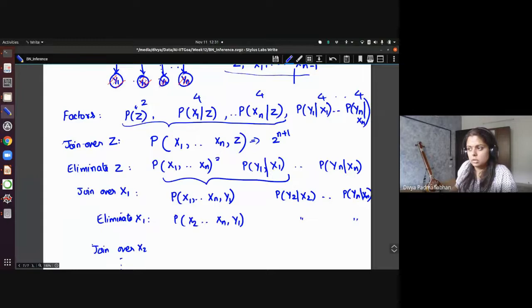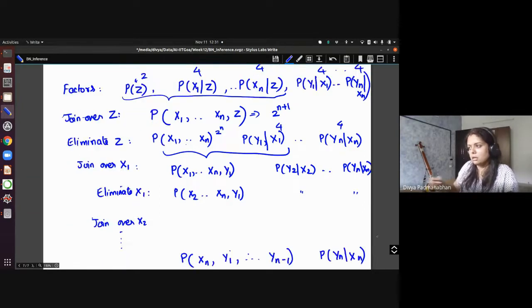2 to the power n plus 1. So this is again 2 to the power n, right? This table, and then here all these are still 4. And it kind of drops down after that. So maybe at this point, or no, you still have 2 to the power n, right? So n minus 1 and 1 variable here. So yeah, you get 2 to the power n at every point.